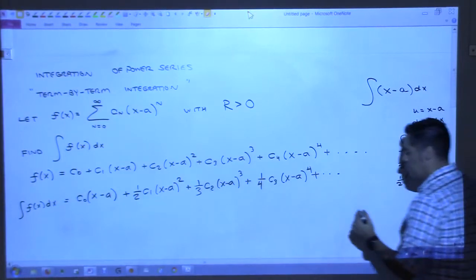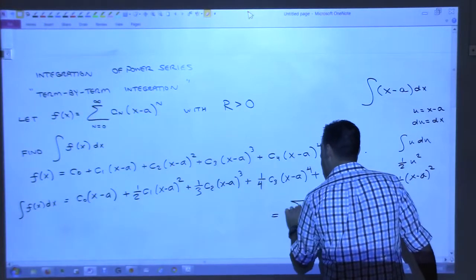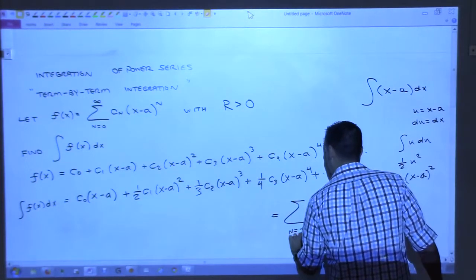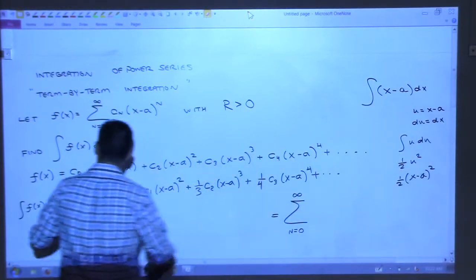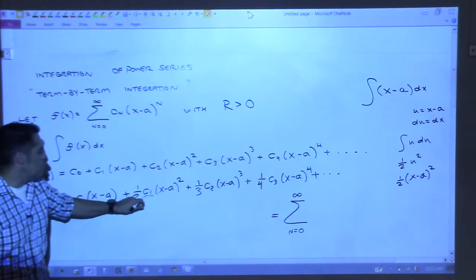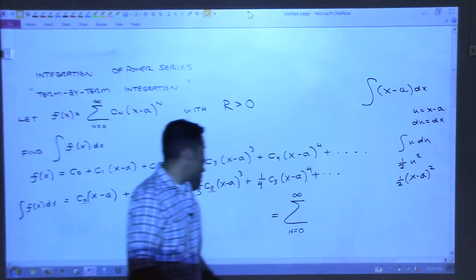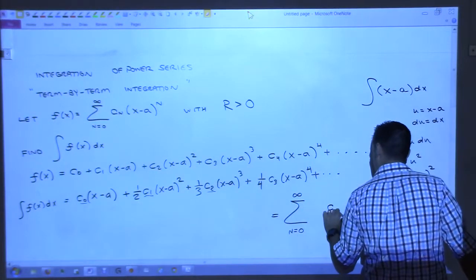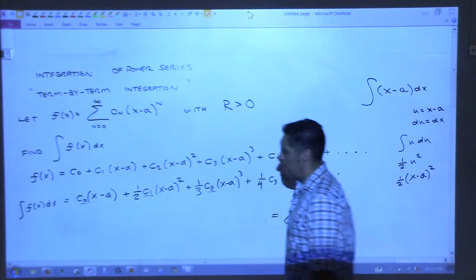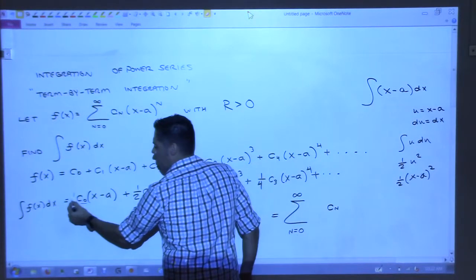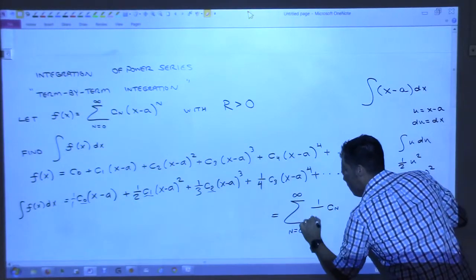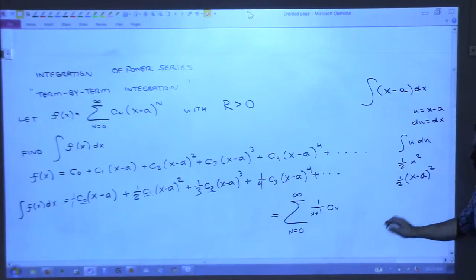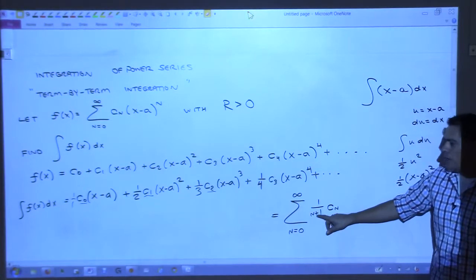So as a formula, this would be a sum. Let's see if we can start it at 0. Let's take care of the c's first. C sub 0, C sub 1, C sub 2, right? So those are going to be just C sub n. Now what's in front of each of these? We can look at this as 1 over 1, 1 over 2, 1 over 3, 1 over 4. So this is going to be 1 over n plus 1. Remember, because we're starting at 0. So plug in n plus 1.